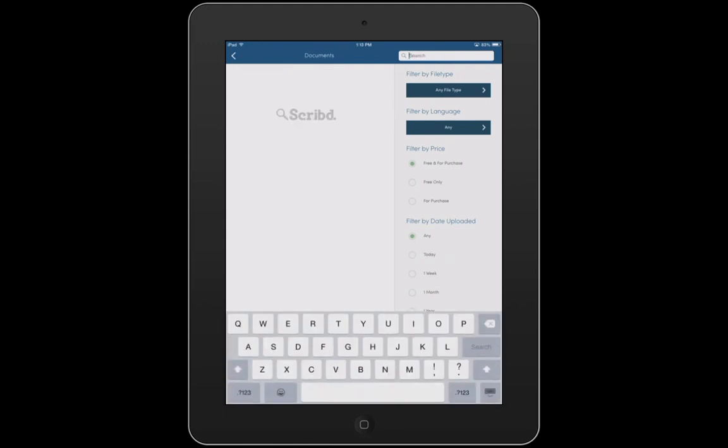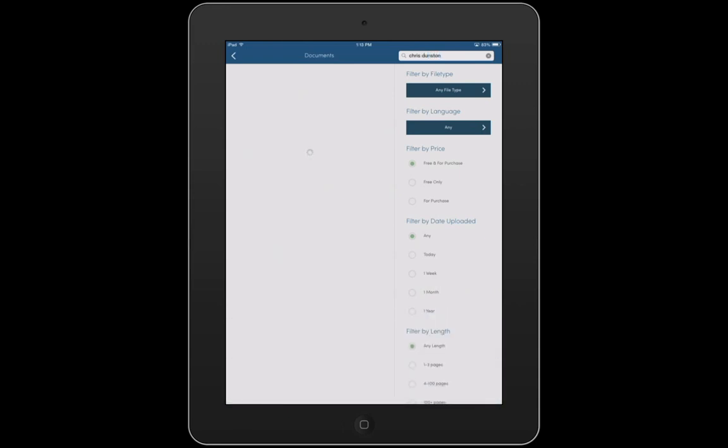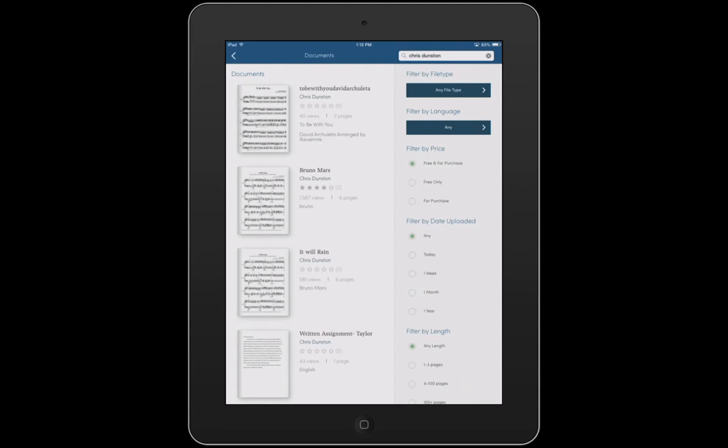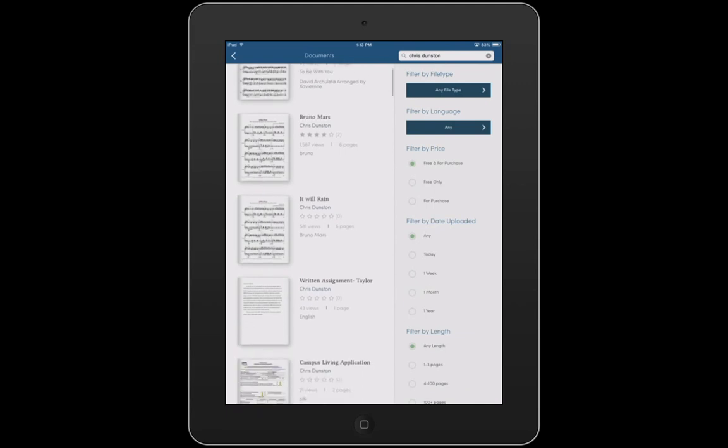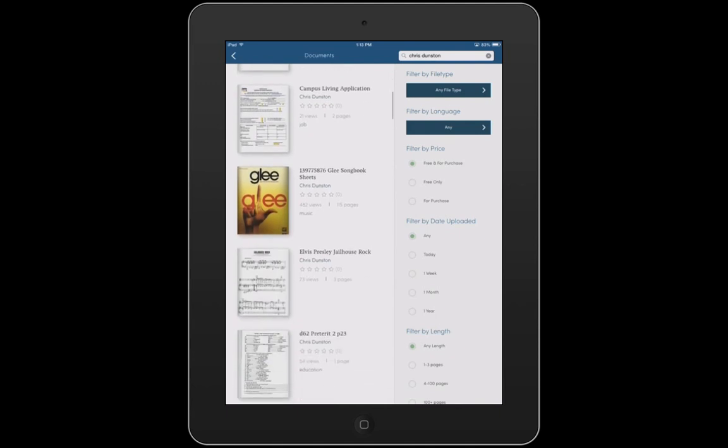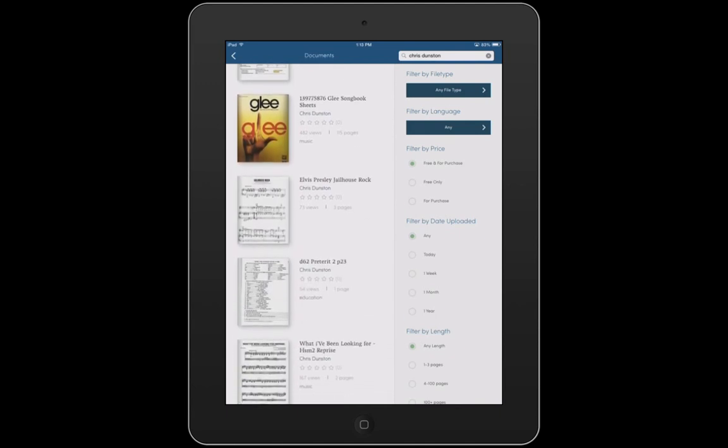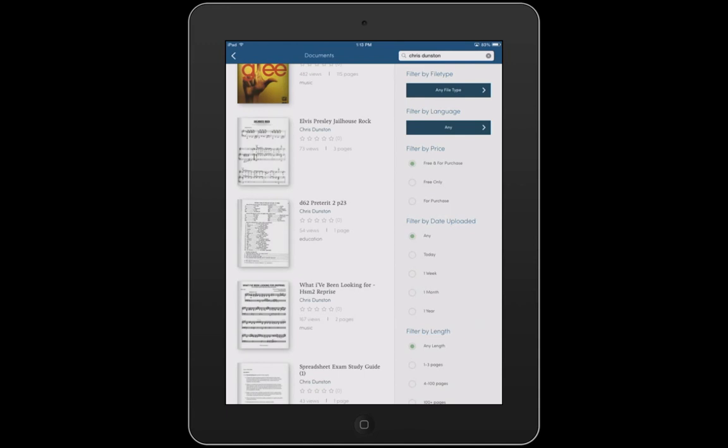Let's search his name. Okay, so here you go. Here is some more sheet music that he has posted, as you can see, by Chris Dunstan. So this is a very good way of finding all kinds of sheet music that you could ever want.